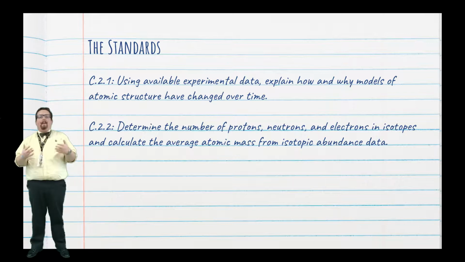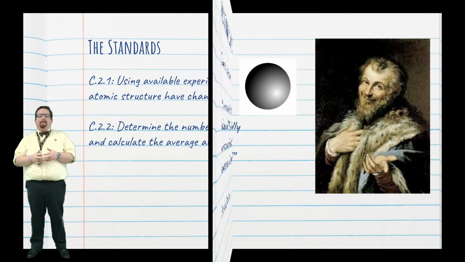The phrase atomic theory encompasses the idea of the atom. It's a scientific theory, which means that we can be presented with new data and then revise that theory. Let's look at some of those revisions from the last 2,500 years.